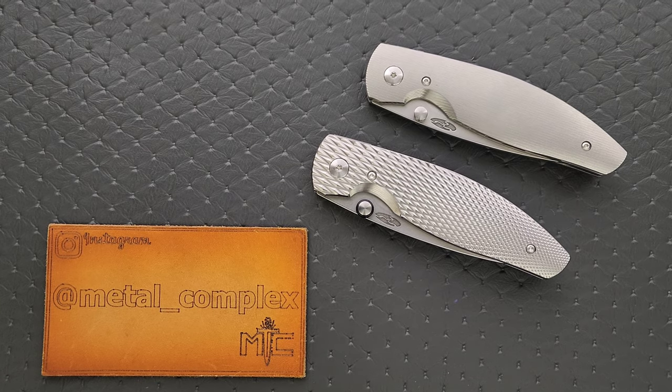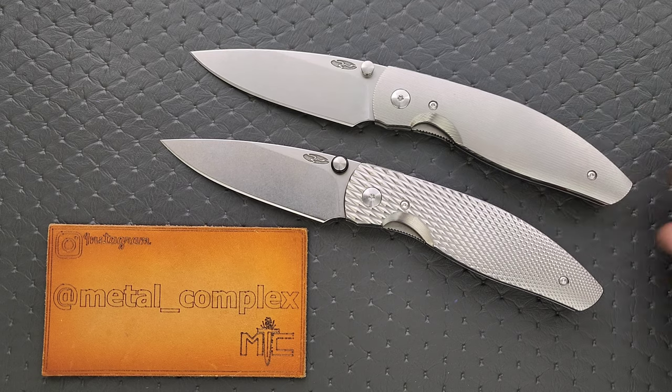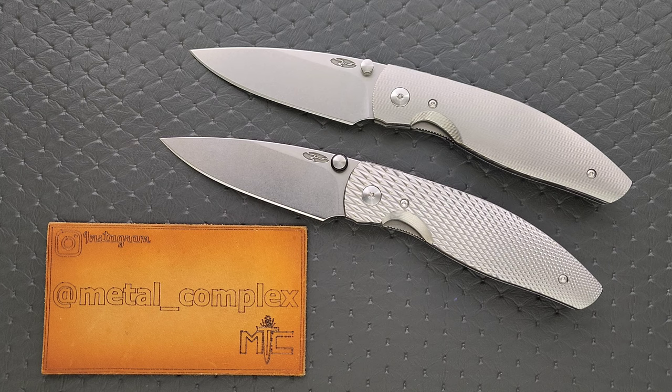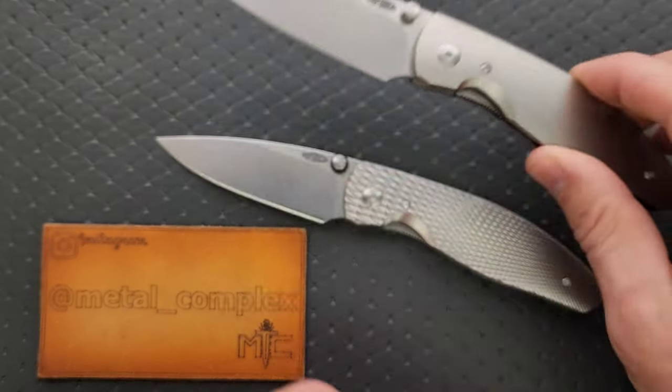What's going on YouTube? Metal Complex here, and today I've got a very interesting knife review slash knife overview to share with you guys. These are the TRM Atom in titanium. So the story goes is that I saw the titanium version of the Atom pop up on a retailer, and I thought, I think I might like that knife, because I had handled one of the base versions in G10, and it was okay, but I thought maybe I would like it a lot more in titanium. So I went ahead and picked this guy up, which I really liked. I unboxed it, and you guys may have seen that video.